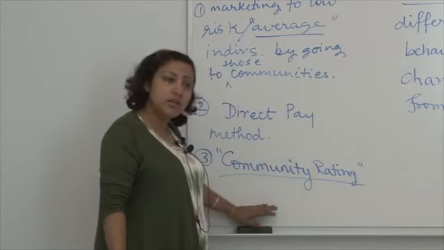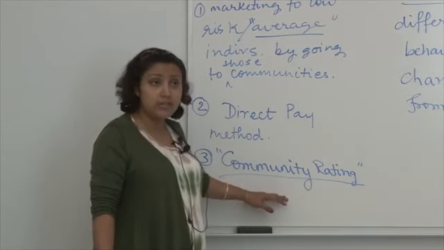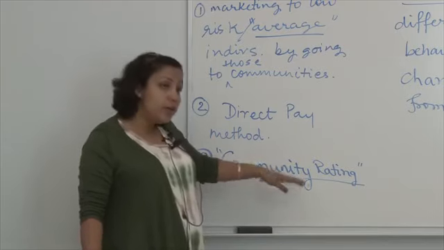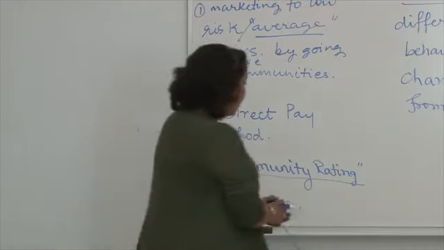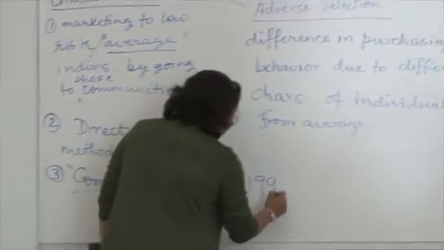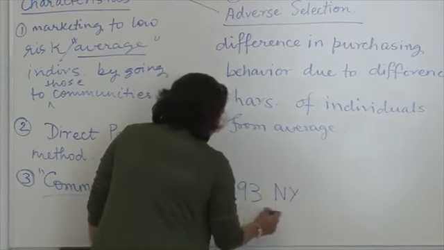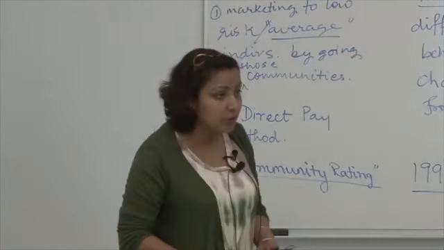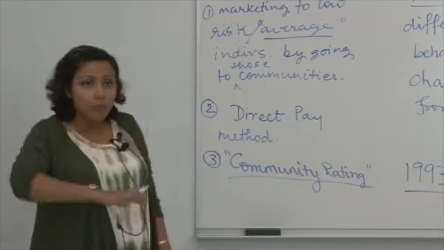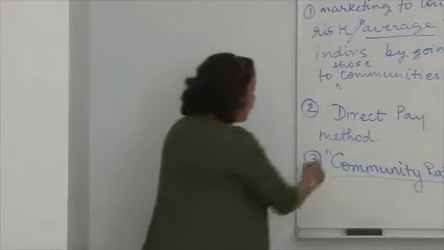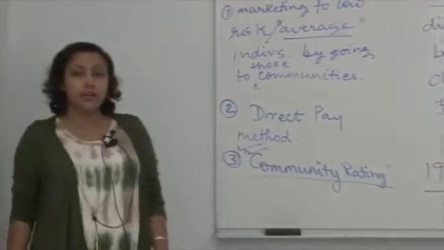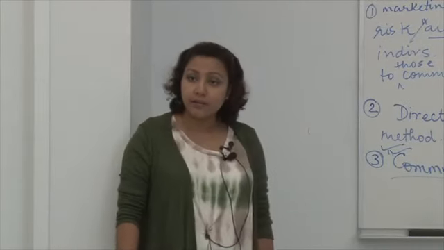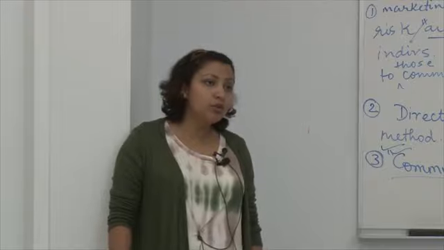That is exactly what this is saying, that this will solve the problem, or at least address the problem of adverse selection. The problem is when they tried to do something like this, for example, in 1993 in New York, they tried to do this on an experimental basis, where the state government of New York stipulated that all private insurance companies have to set premiums by community rating. There will be a single premium for the groups that they have created. They all have to follow community rating.